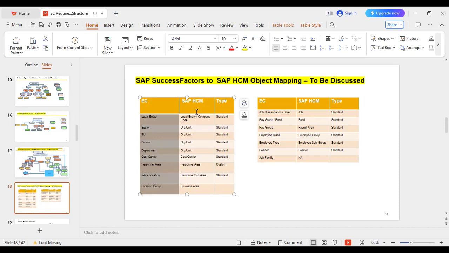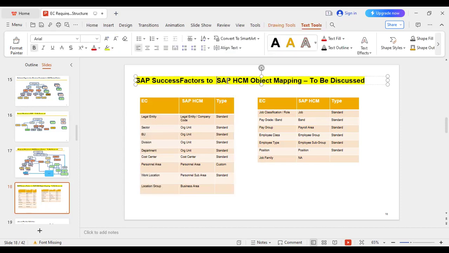So I think this is the comparison of SAP HCM, or the mapping, from SAP HCM to EC. You're coming to your question about the upstream application. So basically SAP HCM to SuccessFactors you are going. SAP HCM is the upstream application. From there, you are going to SuccessFactors.